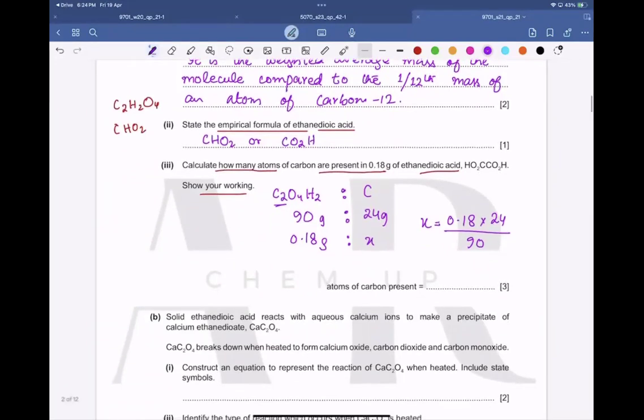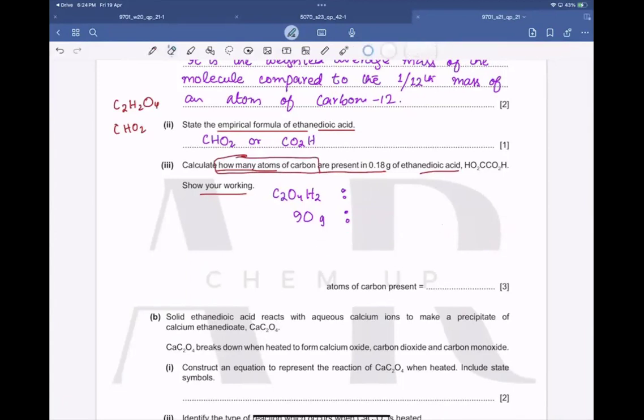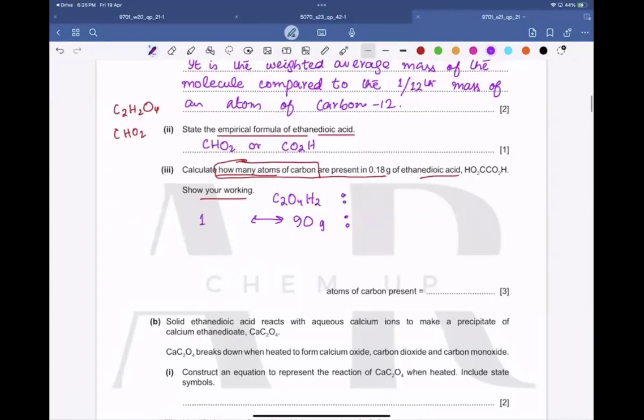Okay, they are asking for how many atoms. So one minute. Yeah, here we got the gram. So we don't need the grams, right? How many atoms of carbon are present? That's what they asked. Sorry, how many atoms of carbon are present? Okay. So if it's 90 gram, then how many moles is it? Can anyone recall? 90 is the MR. If 90 gram is the MR of the compound, then how many moles are these? Isn't it 1 mole?